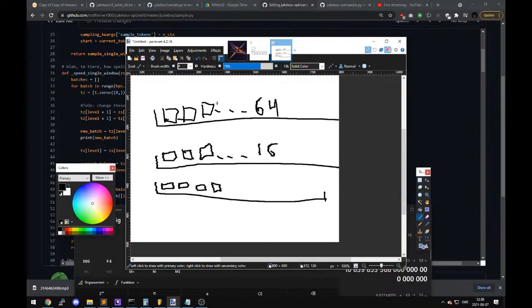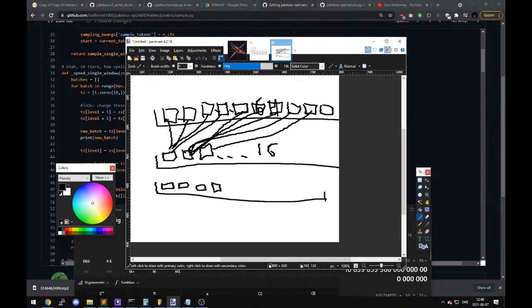And so let's just go straight over there. This is going to be looking at that one. This is going to be looking at that one. And this one is going to be looking at that one, and so on.